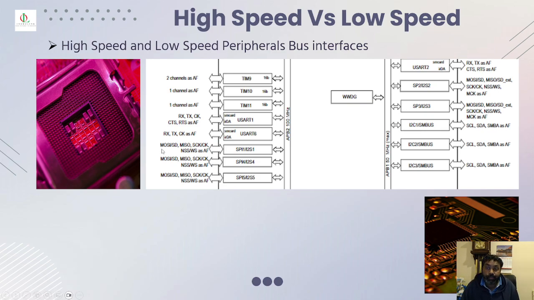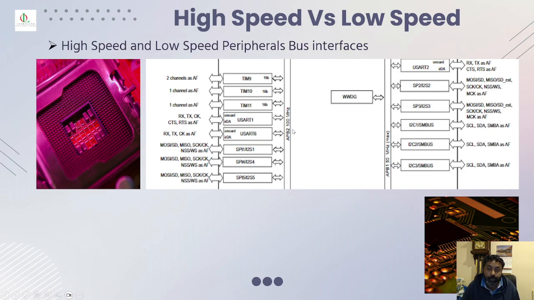Now let's see the high speed versus low speed. As you saw earlier in the functional block diagram, the AHB bus matrix is connected to a bridge unit that divides the high speed from the low speed. As a programmer, a system engineer or an embedded software engineer, it's your responsibility to check the datasheet to see whether you are programming a high speed peripheral or a low speed peripheral.